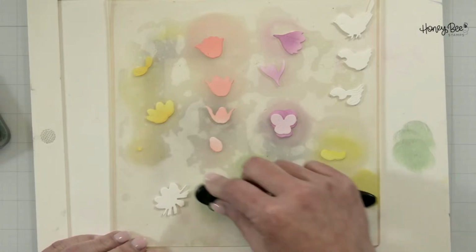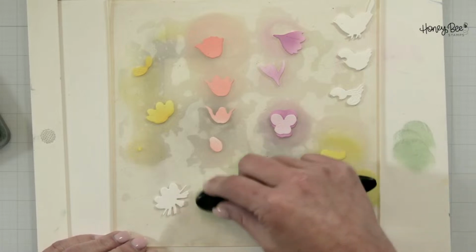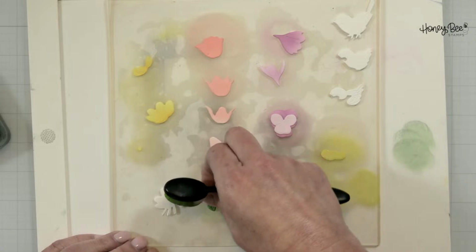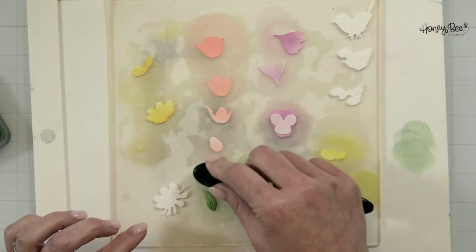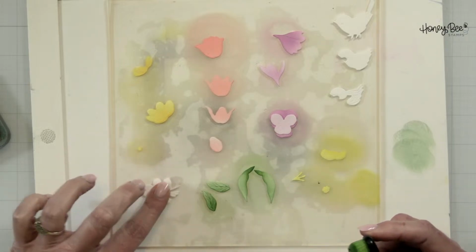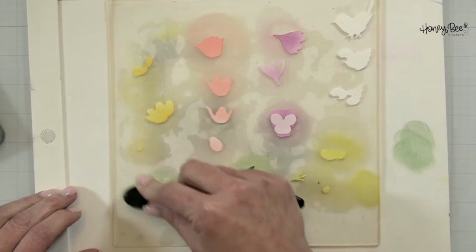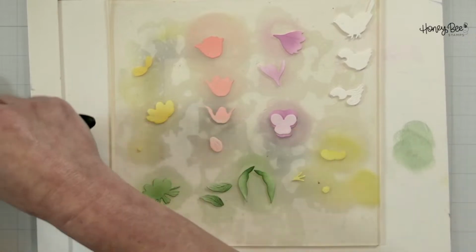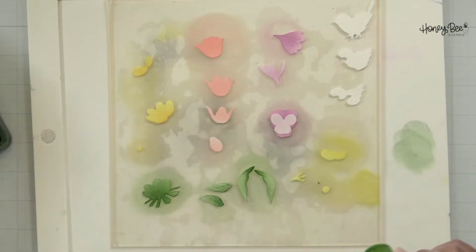Okay, now for these two here, I'm going to start from the bottom and work my way up. You can follow the veins and the lines in the die cuts to see which direction you want to run your ink in your little brushes. Stick, stick, stick. So these are going to be the opposite of these two. Now this little guy, he can be an all over. I'm just going to go to town on him because mainly we want to get nice color on those bottom little leaves and things that stick out.